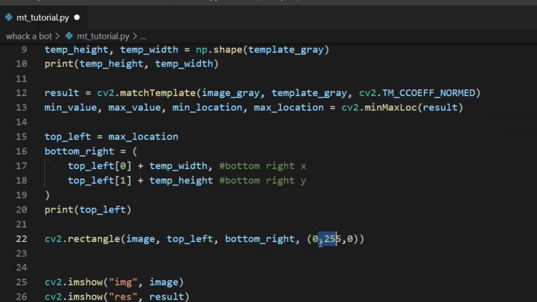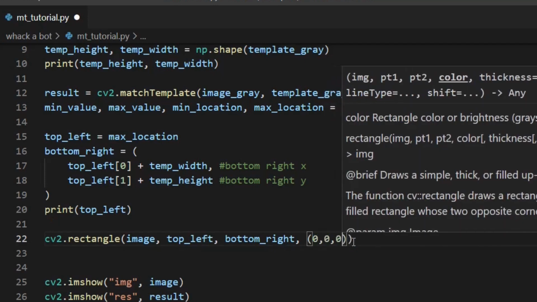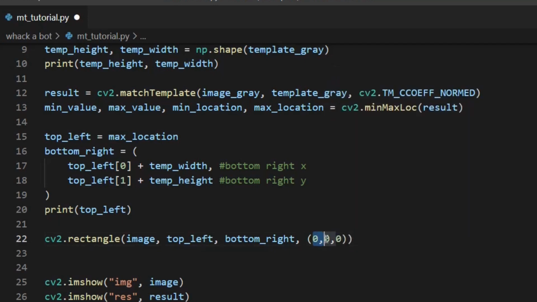If I wanted the rectangle black, I will need to put the minimum on the RGB, which will be 0, 0, 0. And if I wanted white, it will have to be 255 on all three elements. So different combinations from 0 to 255 in those RGB numbers bring about different colors.